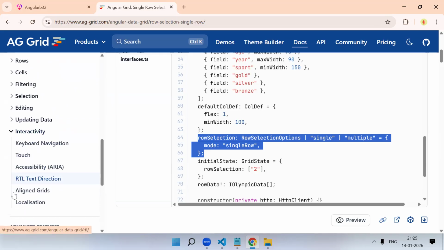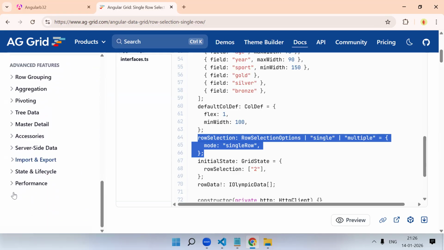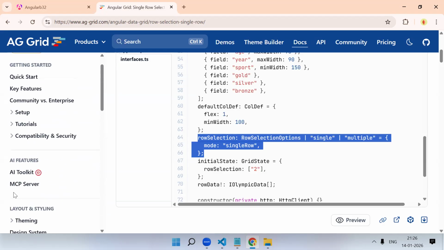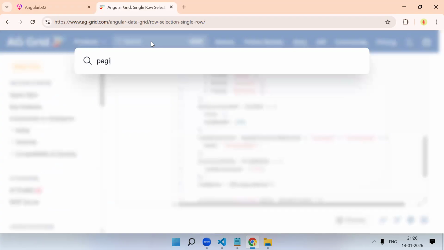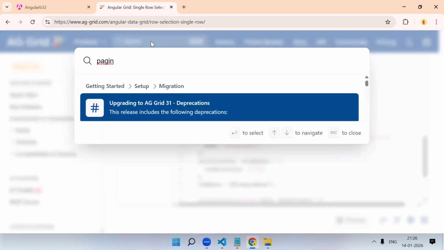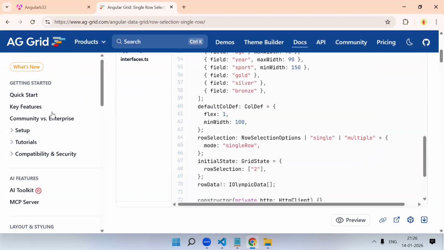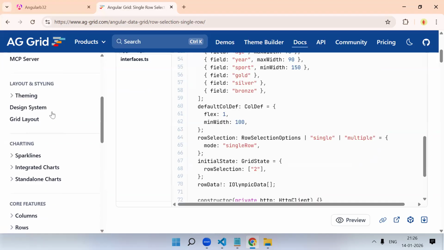There is pagination. Where is the pagination?